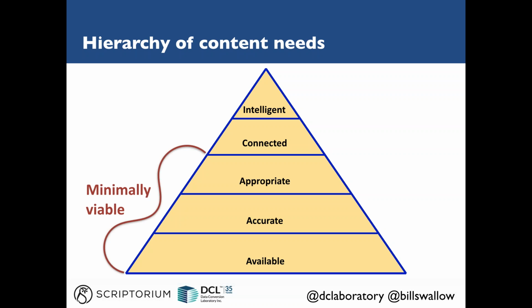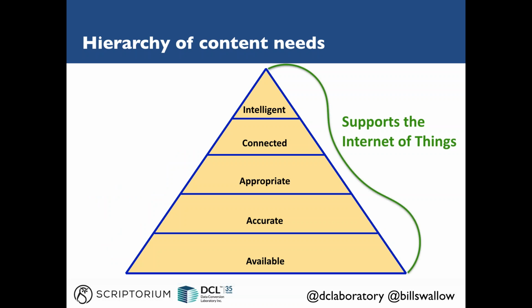So there's a concept out there called minimally viable content, and that really has to do with the lower three portions of this pyramid. Basically meaning that your content's available, it's accurate, it's concise, it's complete, it's delivered in all of the formats that you need it to be delivered in. It's delivered in all the languages that it needs to be delivered in, and it's being delivered on time. So that would be what we would consider minimally viable. It's what you need to produce.